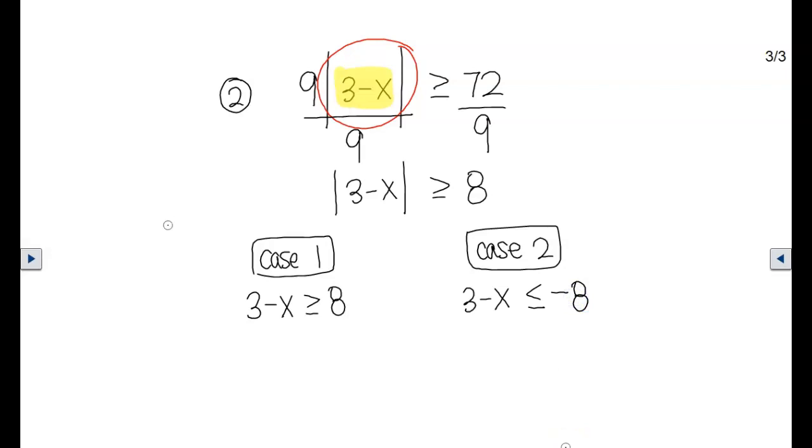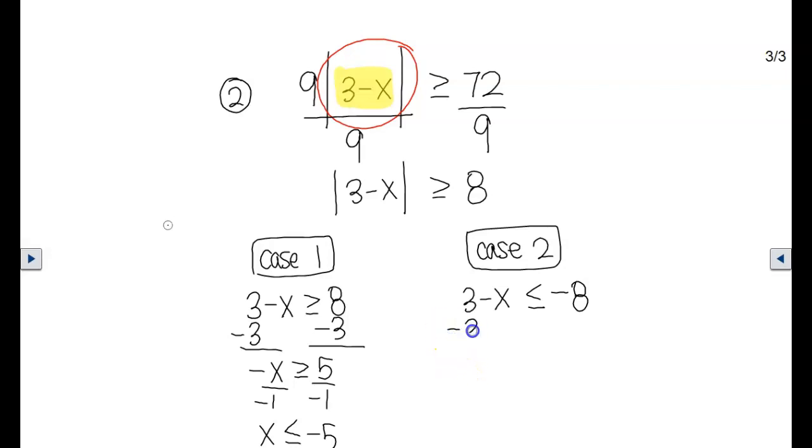And now we solve. So over here to solve for x, we would subtract 3 on both sides first. Notice that gives us negative 1x is greater than or equal to 5. Then I'm going to divide each side by a negative 1. Now you will remember that because we are solving inequalities and we're dividing by a negative number, we got to flip that sign. So this is going to be x is less than or equal to a negative 5. That rule about flipping the signs when you divide by a negative still applies here.